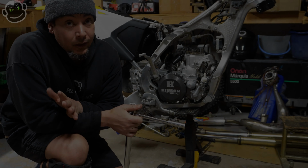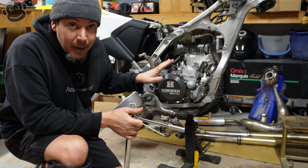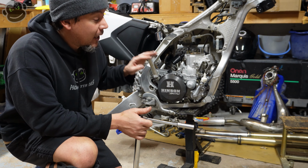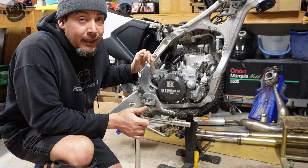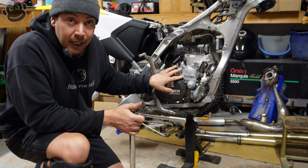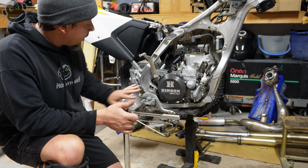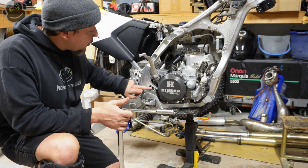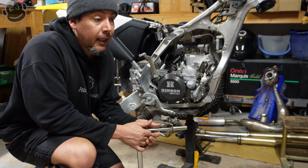So I'm not going to sit here and tell you that I torque every bolt and nut on this bike to spec according to the service manual. That'd be an absolute fabrication. However, if you're going to torque to spec anything on the bike, for the love of God, let it be your engine components: cylinders, heads, clutch components, suspension components, your shock linkage, your swing arm pivot bolt, all of that stuff. I always make sure that I torque to spec.